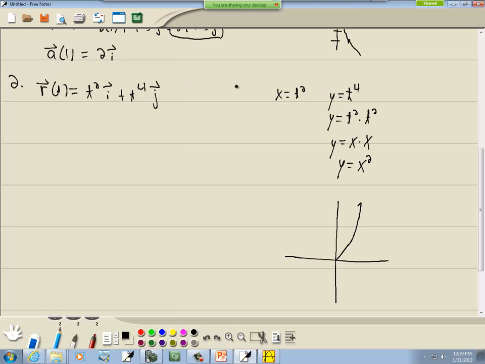Sometimes the graphing utility will help point out things that you overlook by hand, and sometimes when you're doing things by hand, it'll point out things that your graphing utility didn't give you, because either it's incorrect or maybe you didn't put appropriate t-values in there to get a true picture.